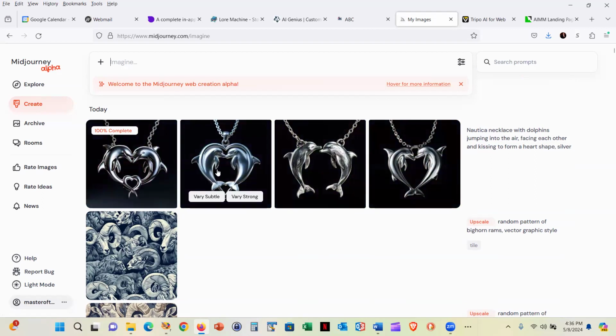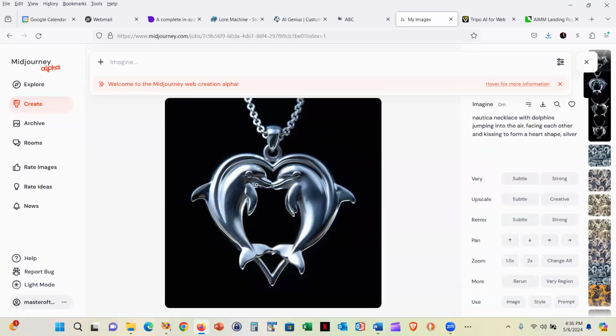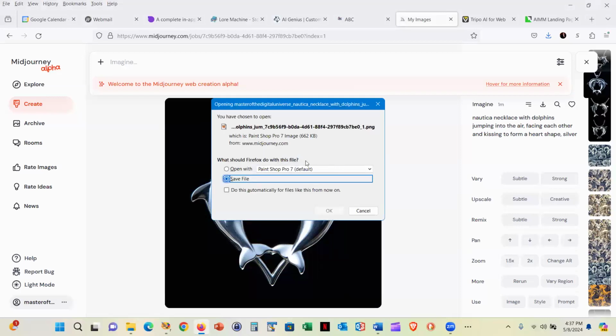Now, I like the looks of this one with the actual heart in there. This looks really cute. So I'm going to basically just copy this image, and I'm going to save it.